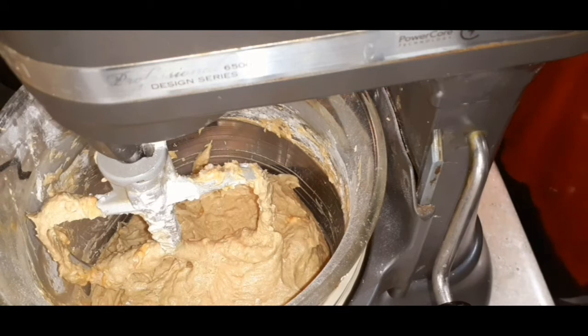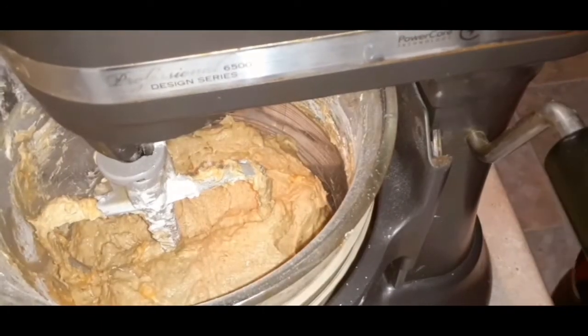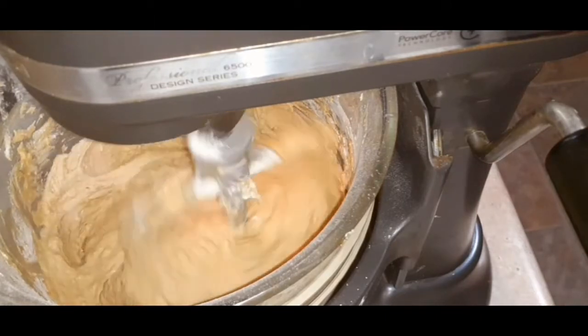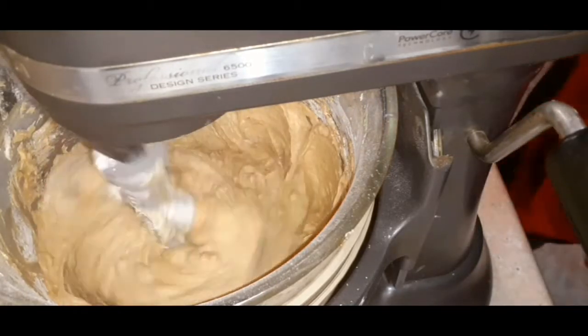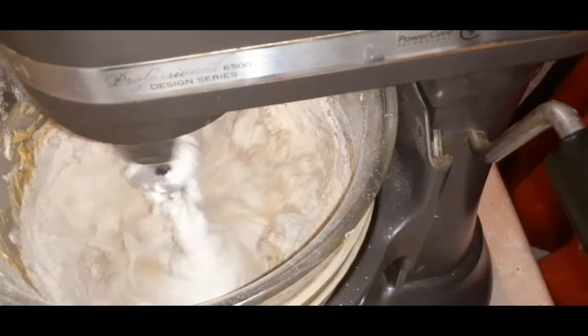Okay, again, ensure that you scrape the sides of your bowl. Okay, we want to make sure all our ingredients are well incorporated. I know you see all that flour flying all over the place.